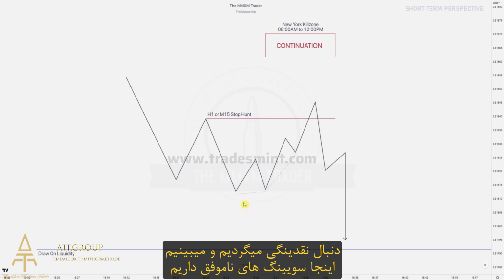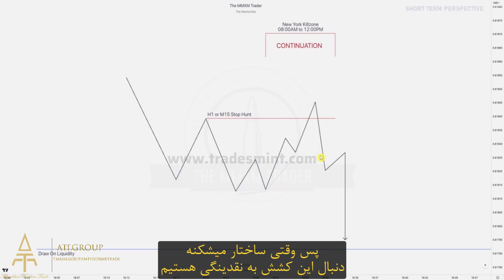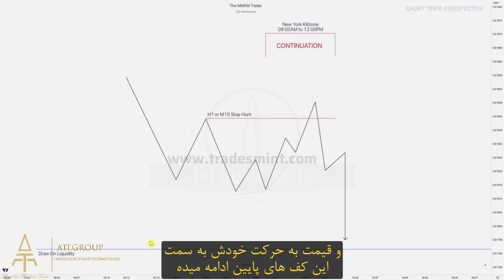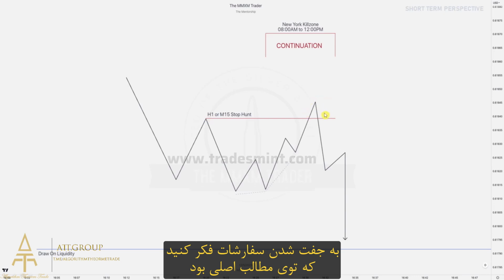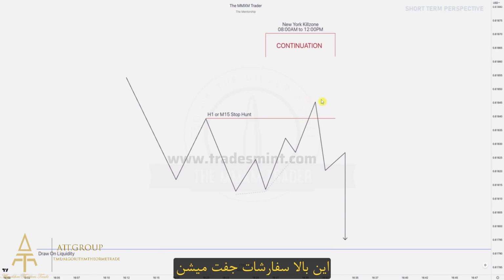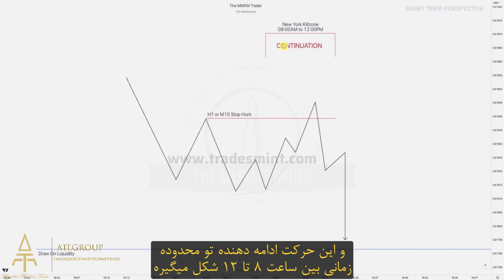Again, looking for liquidity. We see those failure swings, right? We want to have that low hanging fruit, that easy target. So when we break down, we have a clear draw on liquidity and continue down into those lows, right? We have that stop hunt on the 1 hour or 15 minute, right? So we think back about order pairing, right? On the core concepts, we order pair up here, and then we continue down lower, breaking structure, and then we have that continuation between that 8 a.m. and 12 p.m. time window.